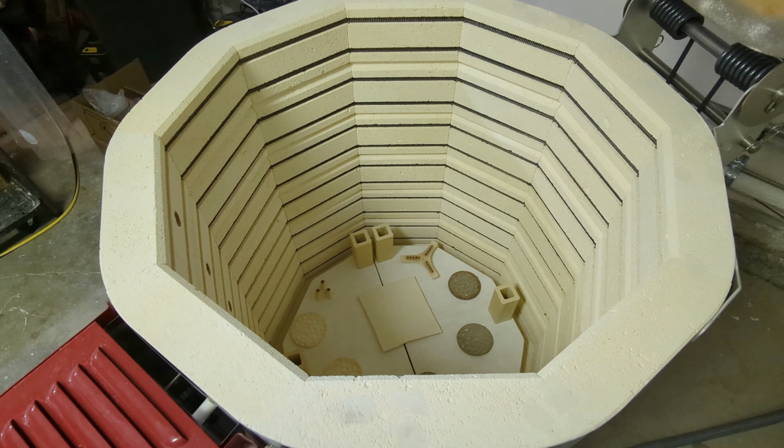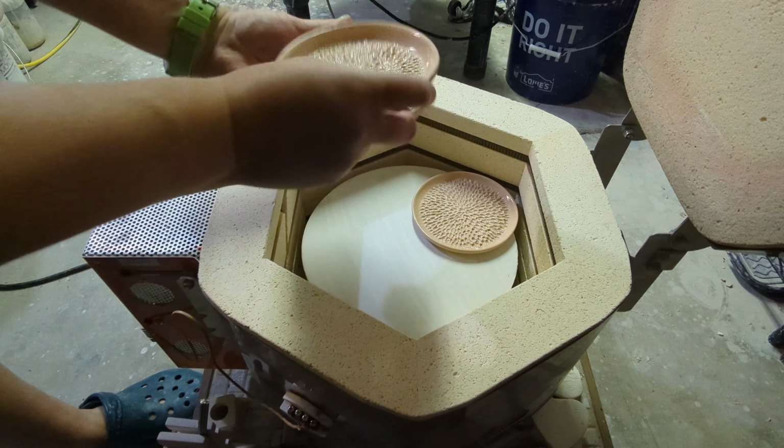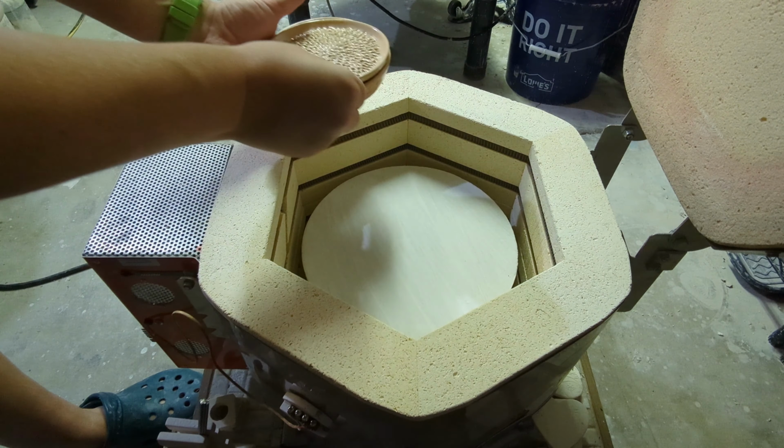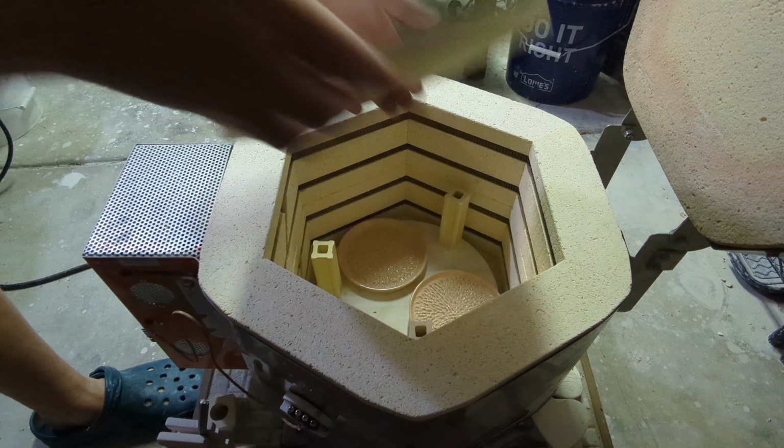So that's pretty fun. And to finish it off, we have 5 more of these garlic grinders in a more taupe color, kind of just go along with the more earthy tones that I've been working with for that order.